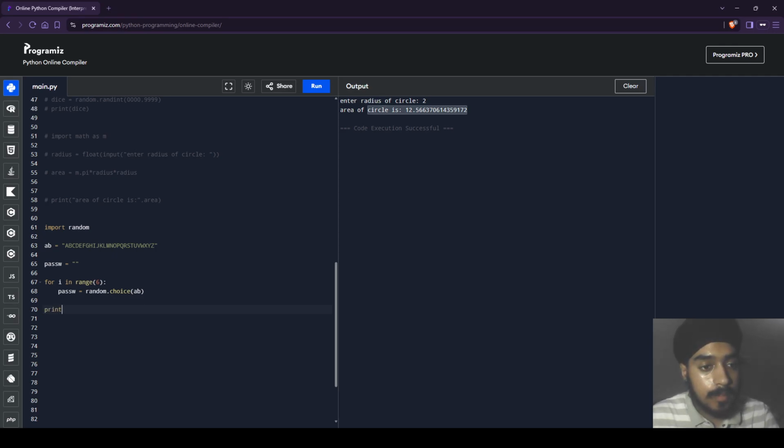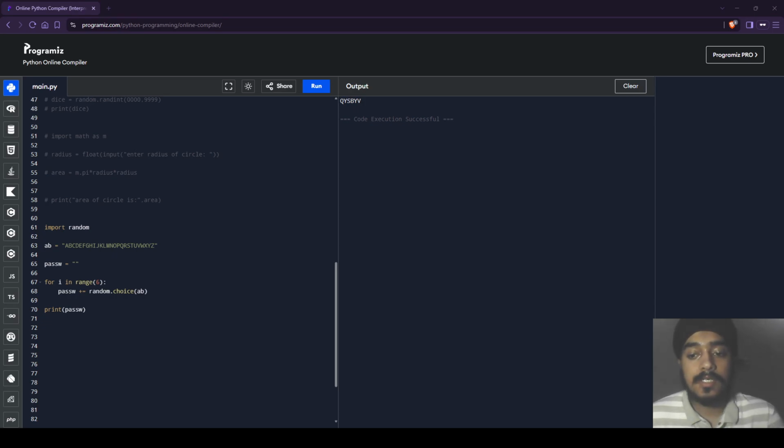Print password. As you can see here, a 6-digit random password is getting generated. So our password generator is also working perfectly, suggesting different passwords.